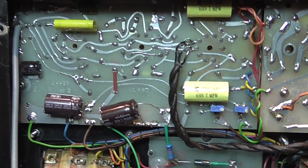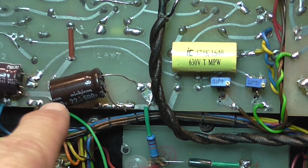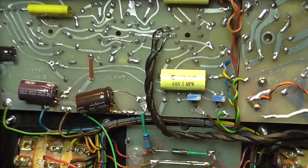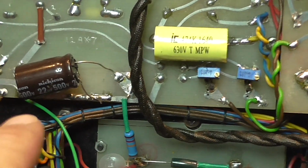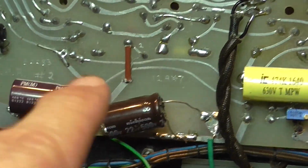There wasn't any magic smoke, although this capacitor, which in the schematic was rated at 160 volt, and as you can see here it says 33 microfarad, 160 volt, I put a 250 volt there, and it's much higher voltage, so I immediately replaced it with a higher voltage 500 volt one. That's just for the moment. Then I will put it back together, all very tidied up like the other ones.